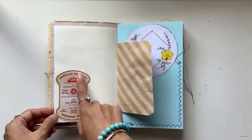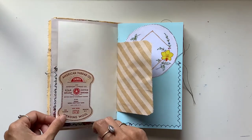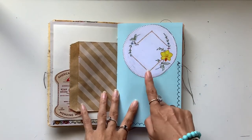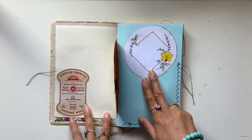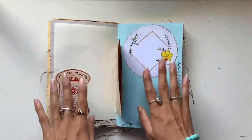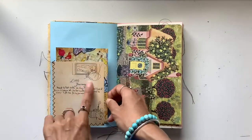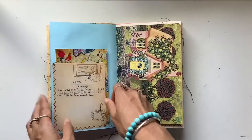One of my grandmas sewed me clothing, like dresses, and she sewed diamantes onto a jumper for me one time. My other grandma embroidered and crocheted, and I was given some of her doilies. Both of my grandmas were very creative and very special people in my life. We've got bits and pieces everywhere — labels, journal cards, little journeys again to capture the journey in here. You can write on the inside of that for more writing space.